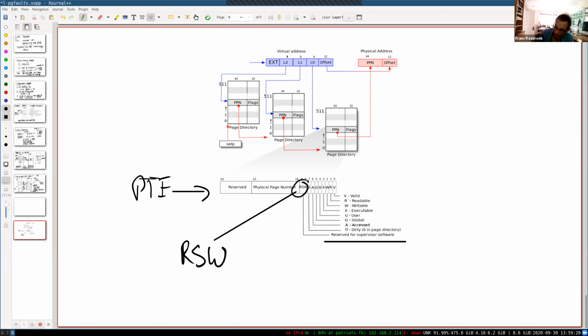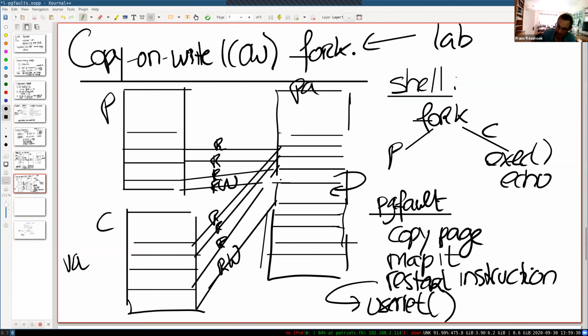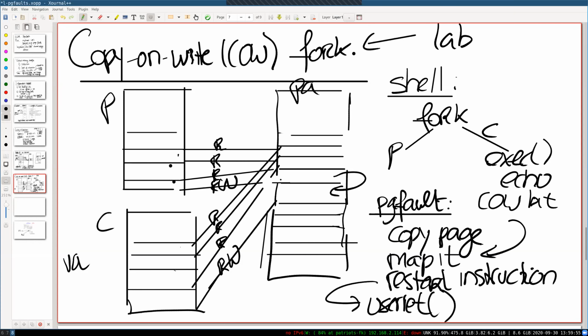One thing one could do is decide that a bit basically means this is a copy and write page, or a copy and write fault. So when the kernel programs these page tables for copy and write, it can just set the copy and write bit in the PTEs for these particular pages, so that when the page fault happens and we see that the copy and write bit is set, then we just go off and do this. Otherwise we do something else. For example, maybe it's a lazy allocation. Does that make sense?